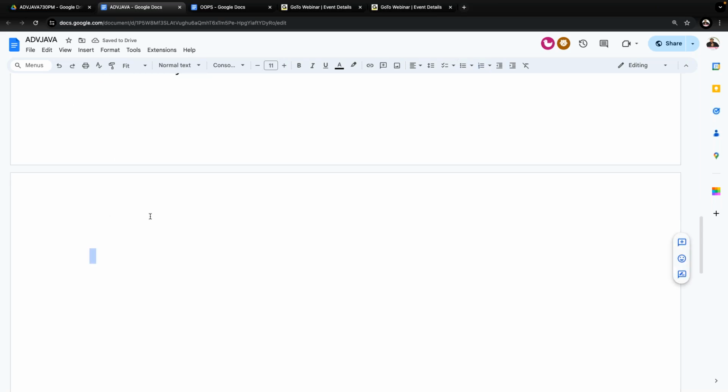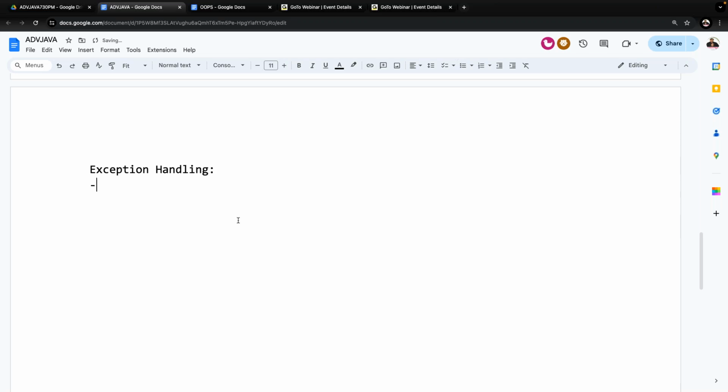First of all, let us understand exception handling. I'm not going to cover the total content of exception handling; I don't require the total concept. I just require a few points: the throws keyword, try catch finally, and try with resources. Only these three things are required. For that purpose, we need some basic awareness of exception handling.